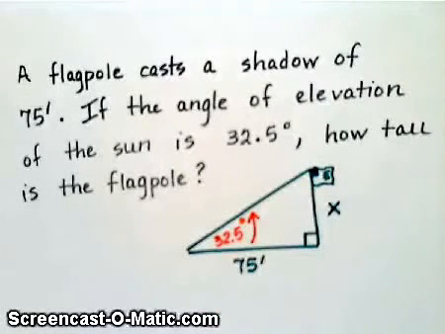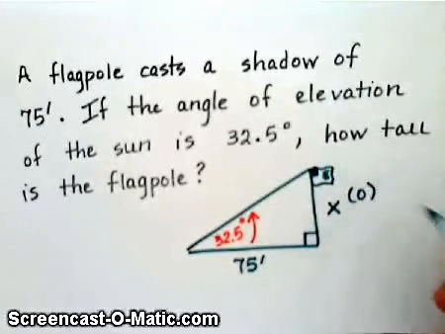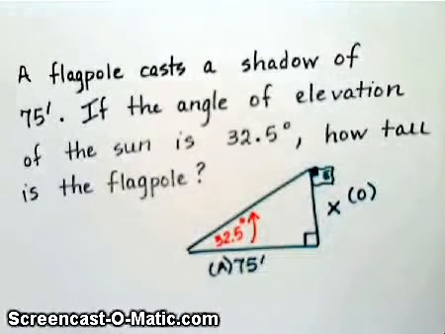Now, we look at this and we think about our O and our A and our H as they relate to this figure. Our angle is here, so this is the O and this is the A. If the A is giving you problems, remember it's the one that's not the O and not the H. It's the one that's left over.